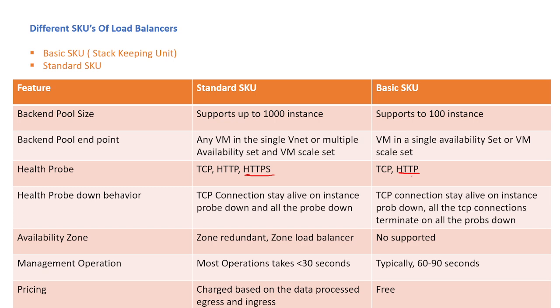And the last one is about the charges. Both the load balancers are free only. There is no charge for the load balancer itself. But the charges are based on the amount of data processed, the egress and ingress that happens in the load balancer. The charges are applicable for the standard SKU, but the basic SKU is completely free.